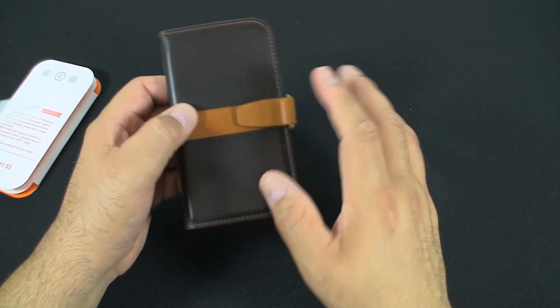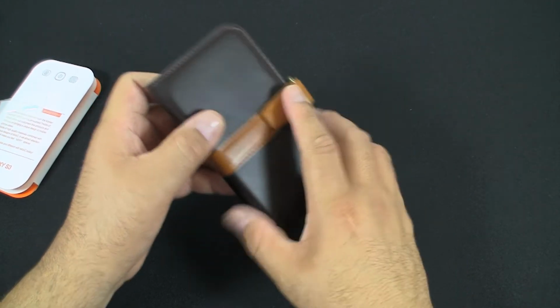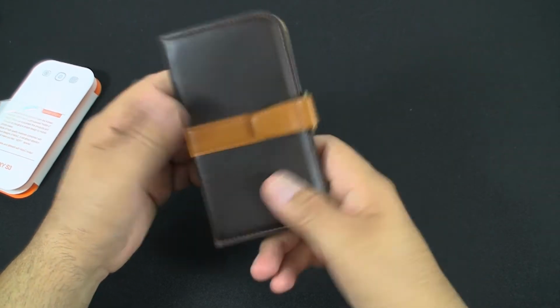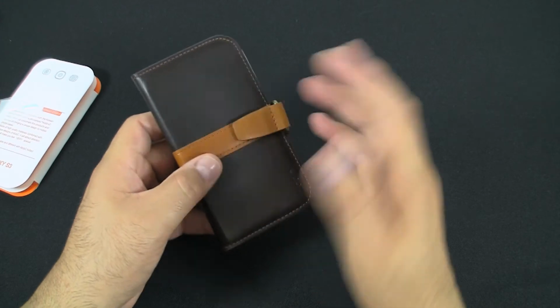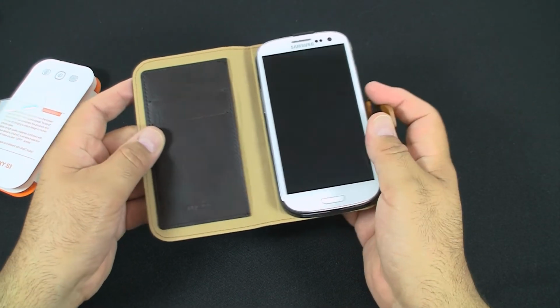I will tell you, I did receive a lot of compliments regarding this case. Quite a few people walked up to me asking where I got the case, how they can get this case, because it's just stylish. When you have it sitting on a table, it looks really nice, classy. It's different than the traditional cases that you see out there. And when it's open, people really just stare at it.